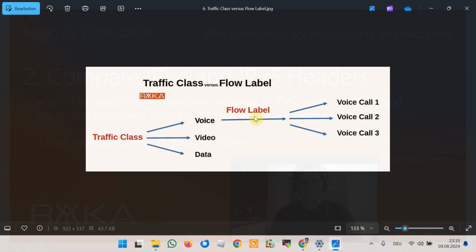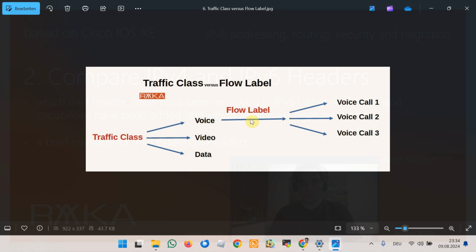Flow label, on the other hand, is used to identify and manage packets that belong to the same flow. Within a single traffic class, the flow label can differentiate between different flows of the same type of traffic. For instance, within a traffic class designated to voice traffic, the flow label can be used to distinguish between different voice calls.